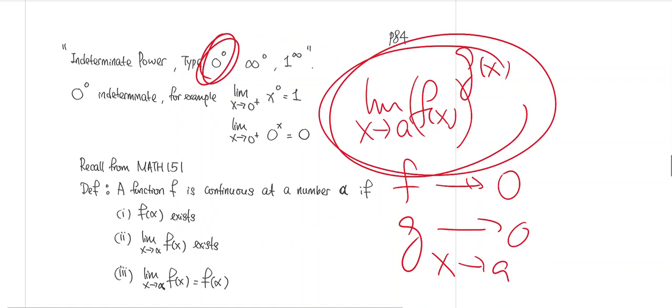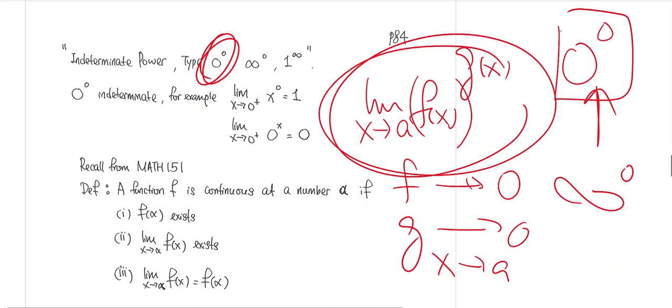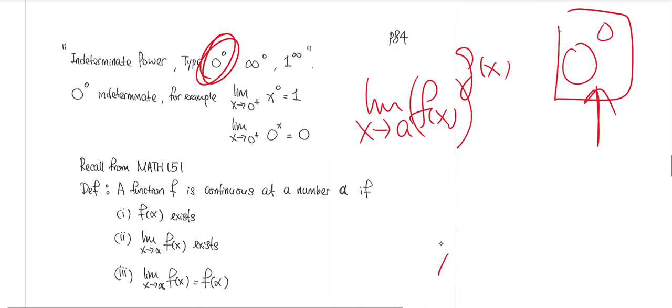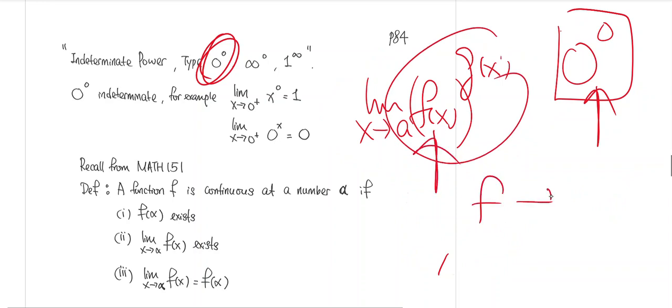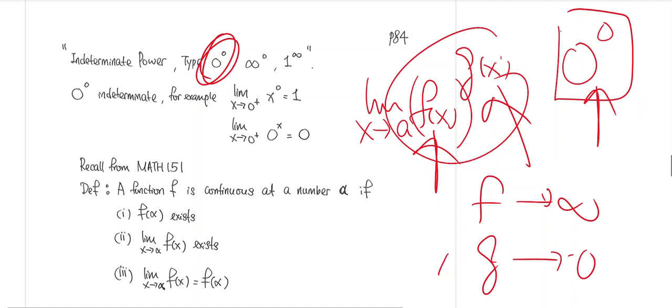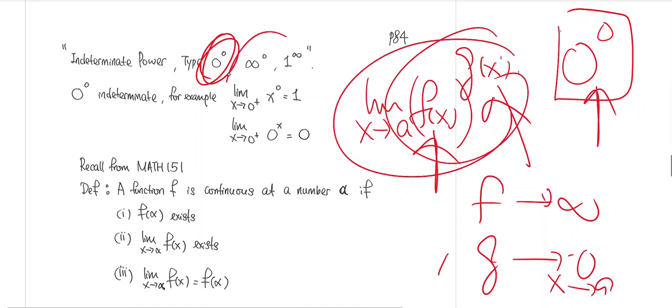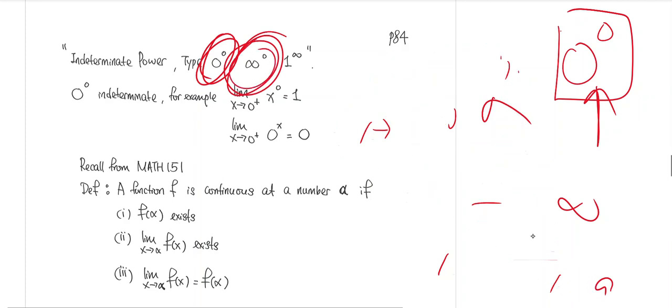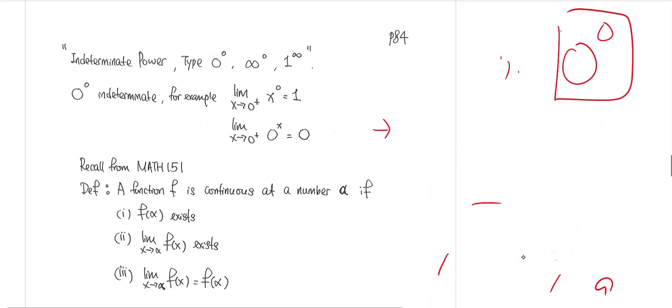So don't ever go back and tell your younger brother or younger sister that in university there is really such a thing. There's no such thing. That doesn't mean that either, all right? It just means that we have a limit of this type where f goes to infinity and g goes to 0 when x goes to a. Then we say that we are having indeterminate limits of this type. Right, so enough of this. Let's see how we're going to deal with it.